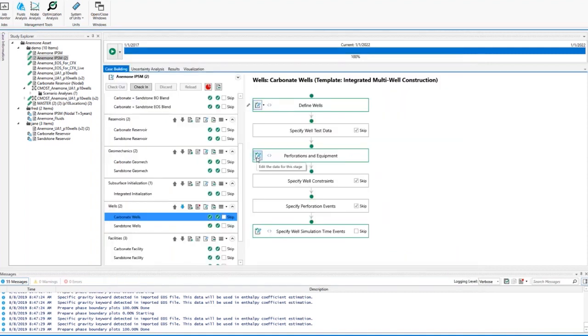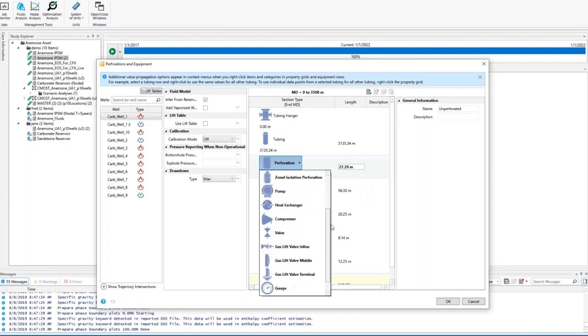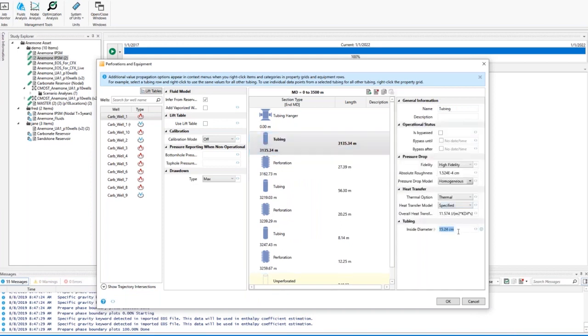Then I can set up any equipment in the wellbore as I want. So in this well, you can see there are tubings and there are perforations. Below the tubing, I also can specify any artificial lift, for example, a gas lift valve or a pump. In this study, we had found that the natural lift along with re-injection of gas is better than putting artificial lift, and that is why you only see tubings and perforations. In terms of the tubing size, the size chosen is 6 inches, and that is done based on nodal analysis.